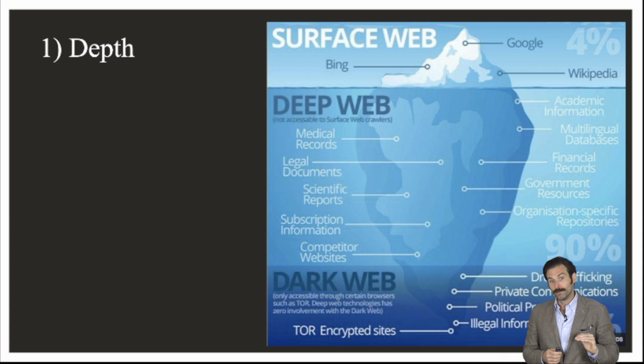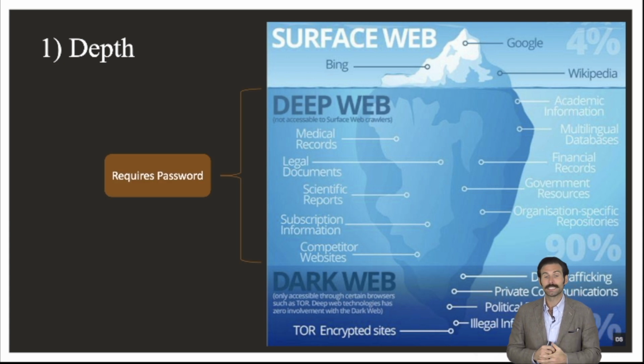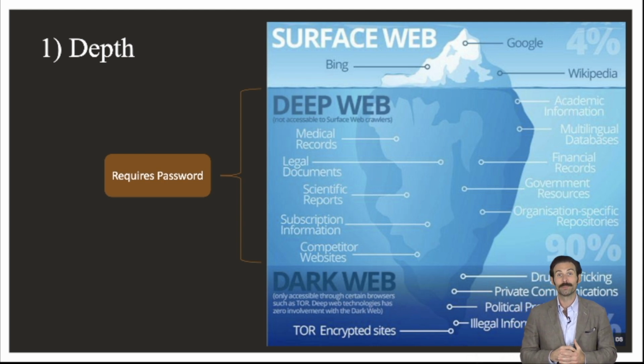The second level, which is the bulk of the internet, is the deep web. This is anything that requires a username and password to access. So your email, for example, is part of the deep web. You type in your password and you get access to sensitive information, which is your emails. If you're a student at Lund University, you have to log into the library's resources to access academic papers, which Lund has paid access for.